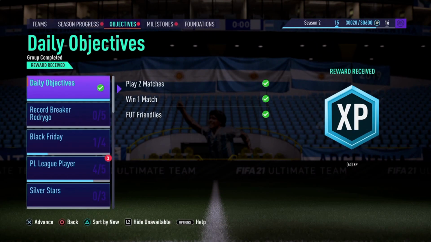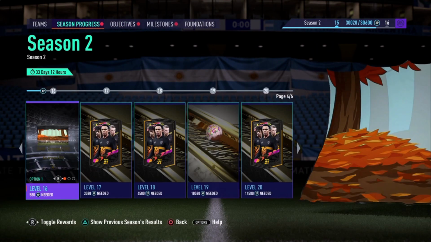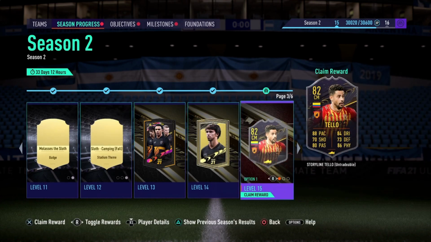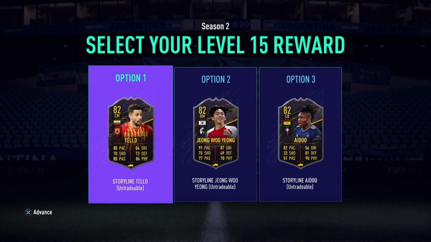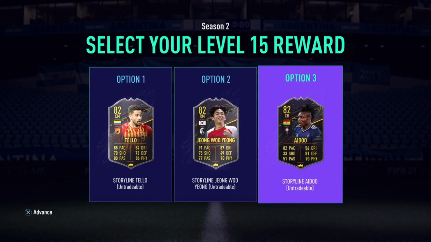This is Leo here bringing you a special player review, and today we are going to be looking at level 15 objective cards. And obviously, as you see on the title, we are going to be reviewing this incredible Aidoo card. Is he the cheap Varane? Is he the free Varane? Is he better than Varane? Those are the questions that we will be answering today.